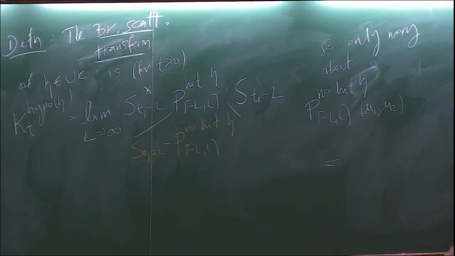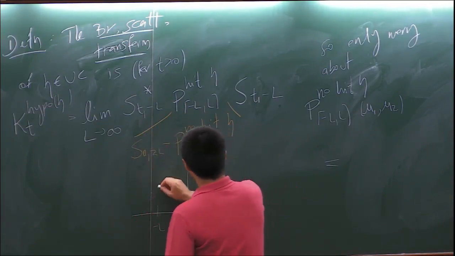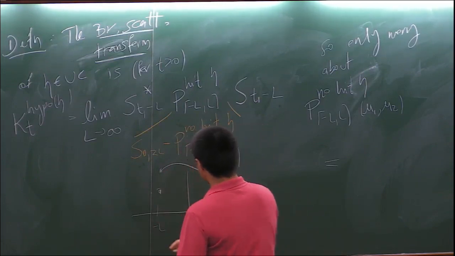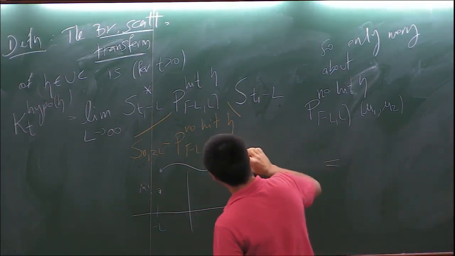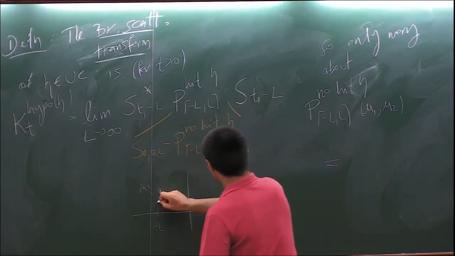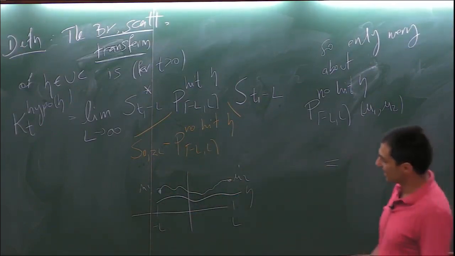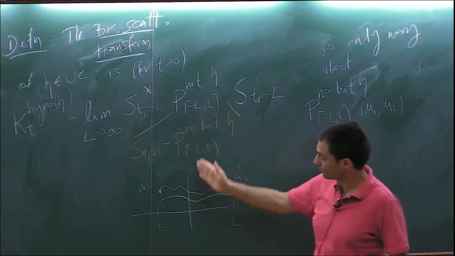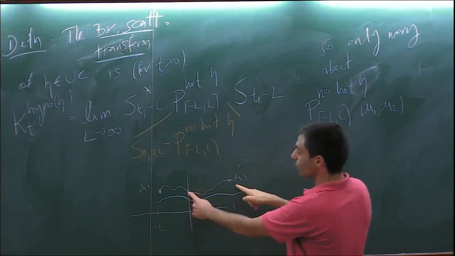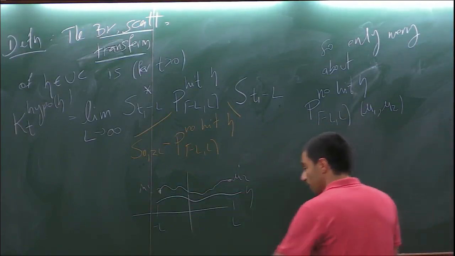But so I'm going to give a sketch. So one way of writing this no hit probability is the following. I have to go from time minus L to time L, and here is H, I have to go from U1 to U2 without hitting the hypograph, so the function should be below. So here's the function, and I want to go from here to here without hitting. Well, that's the same thing as picking a point in the middle and sending a Brownian motion one way, asking it not to hit, and sending a Brownian motion the other way, asking it not to hit. So you can check that what I said is actually literally true.